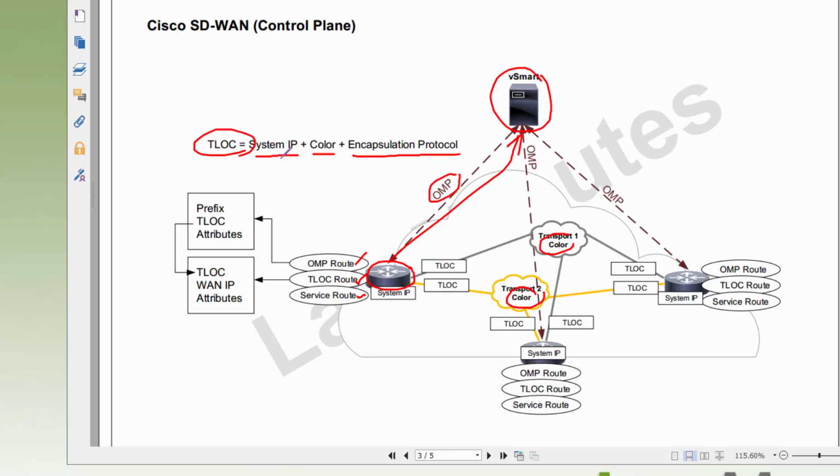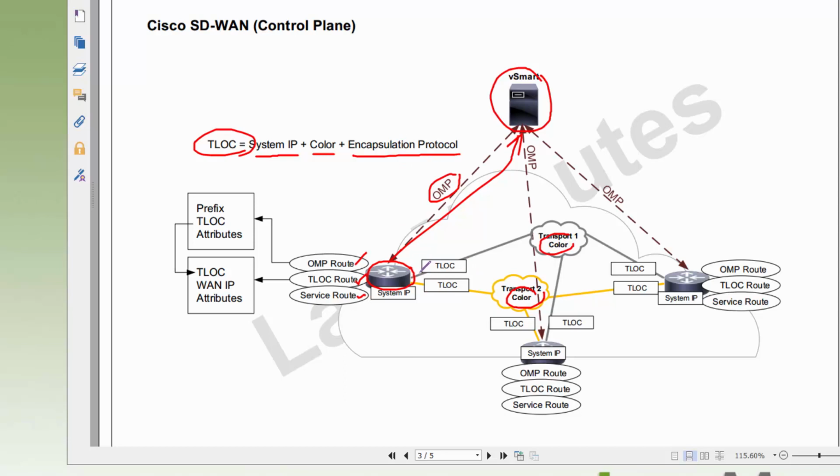The system IP uniquely identifies a WAN edge device, color we just talked about, and then encapsulation. With these three components together, TLOC uniquely identifies a transport connection on a particular WAN edge. The system IP tells which WAN edge device it is, the color tells which transport connection it is, and over that it can be either GRE or IPsec.